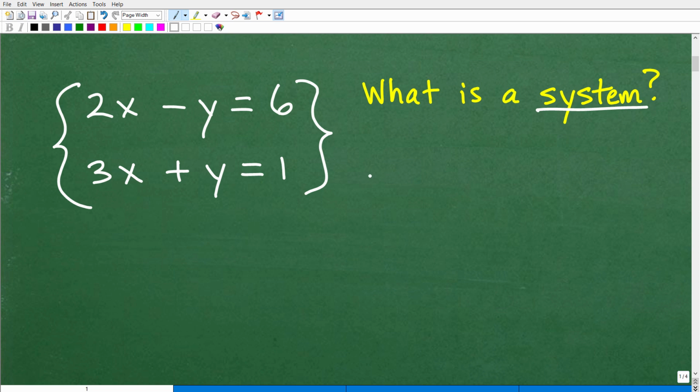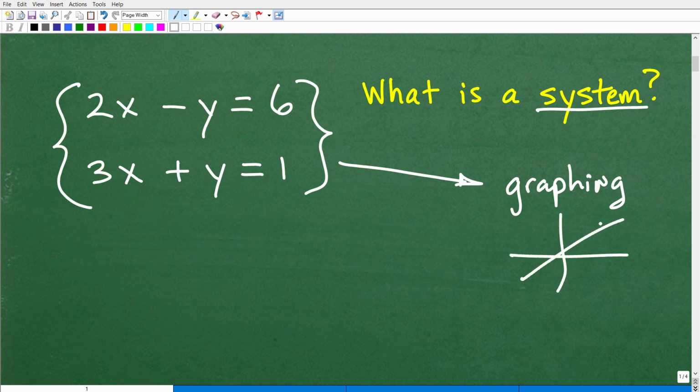Well, it all depends on what level of math you are, but if you're at the Algebra 1 level, or let's say college algebra level, the first option you have, or what you first learn, is something called the graphing method. We could get some graphing paper, actually graph these two lines, and then look and see where these two lines cross. We're like, oh, the lines cross right there, and then we could just determine that XY point of intersection, and that would be the solution. But this method, although you need to know it, is really not a practical method. We want an algebraic method to solve this system.